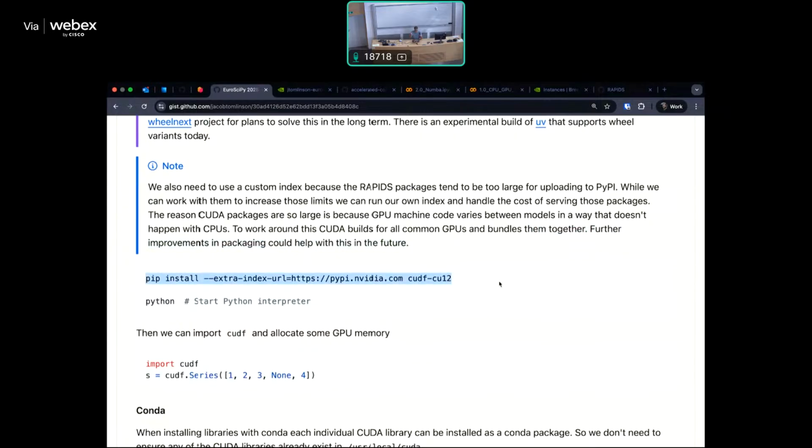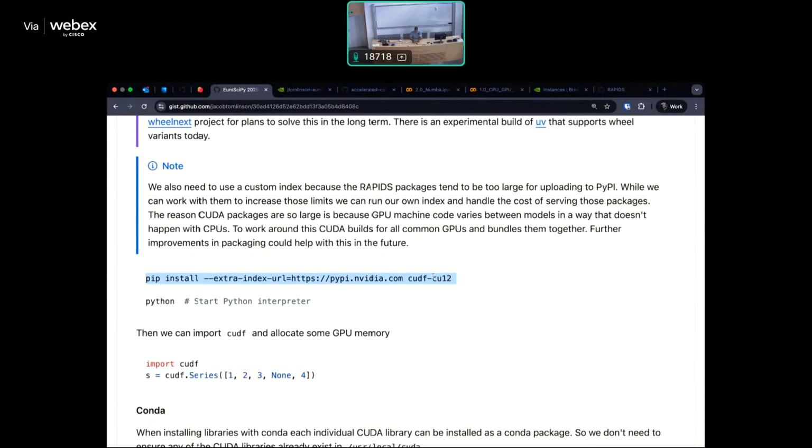So let's say we want the pandas plugin, right? I'm going to install cuDF. You can see at the moment we're specifying an extra index URL. That's partly just because our packages are massive and we're taking the brunt of the download bandwidth instead of pushing all that off into PyPI. They also have upload limits on how big packages can be, and we're always up against those because GPU packages are massive sometimes. But I'm going to pip install cuDF.